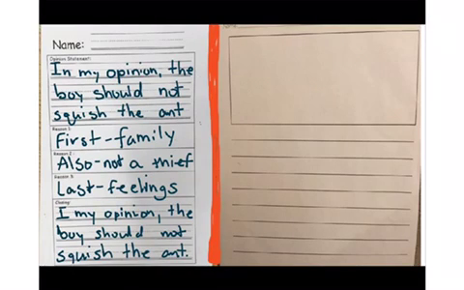All right, everybody. So in our last lesson, we learned how to use the phrase "for example" to give support to our reasons. And remember, your reasons are over here. You have your 3 reasons as to why the boy should squish the ant or the boy should not squish the ant. So we looked at how to use "for example" to support those reasons. If you remember, I said first, this little ant has a family, and I talked about, for example, he has babies that need him, right?